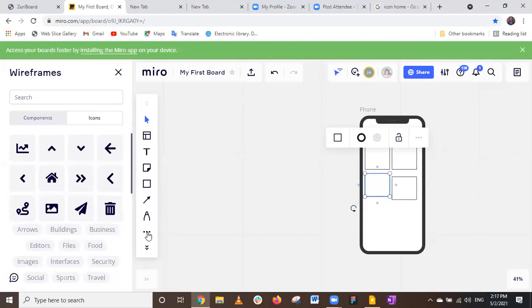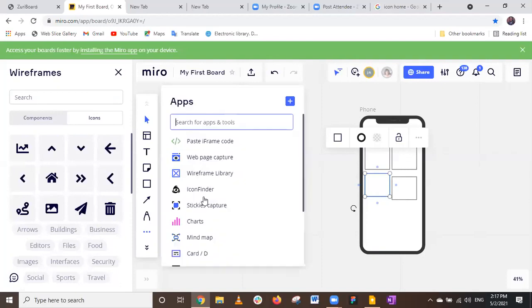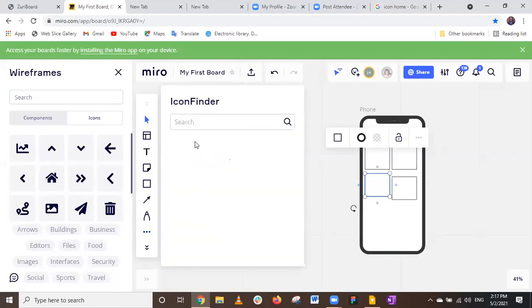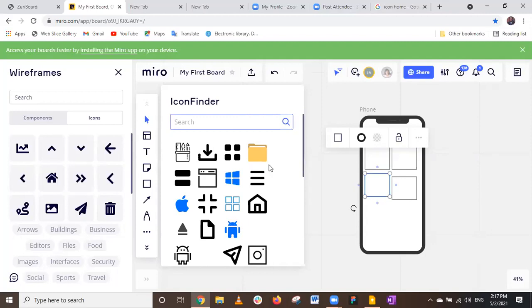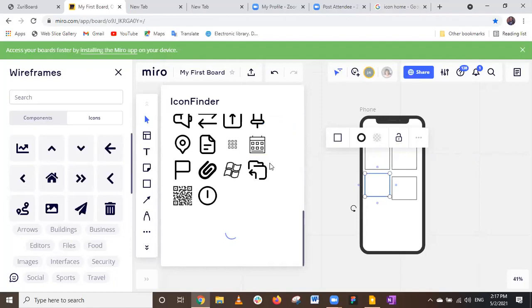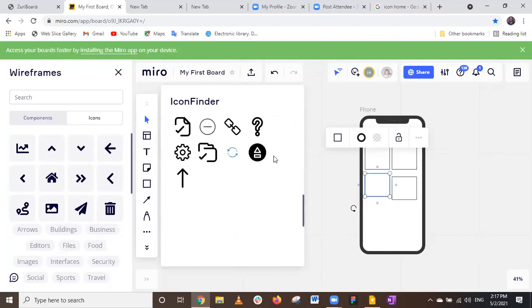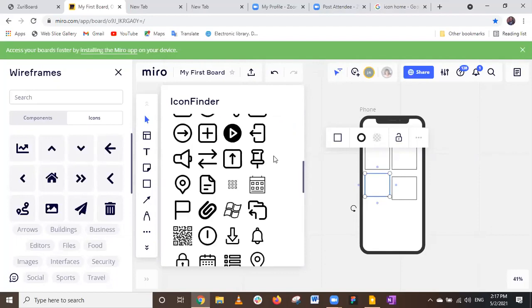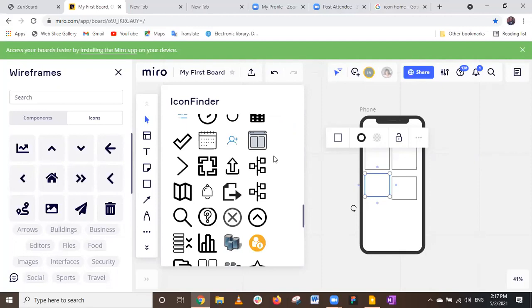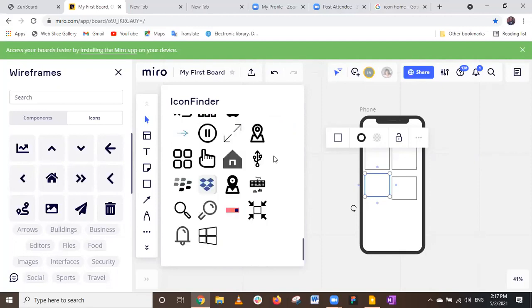All right, let me show you guys something very, very important. This is an icon finder. With this icon finder, you can find a whole lot more that you could not see in the wireframe library. It shows you a lot of stuff that you would not see in the wireframe library. All you have to do is just scroll down. I think it's unlimited. You just keep going down, more stuff just keeps coming up. You get what I'm saying? I don't know where they're getting all these icons from, but whatever you need to work with, you will find it here.